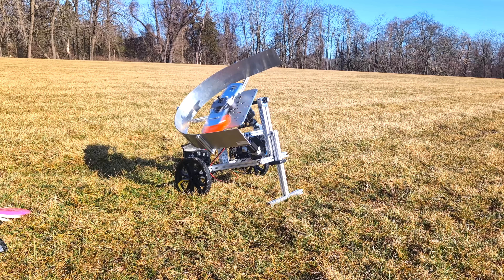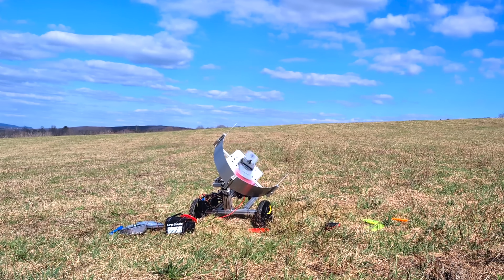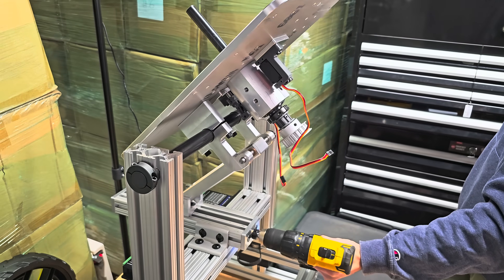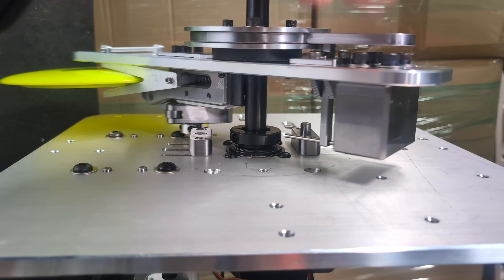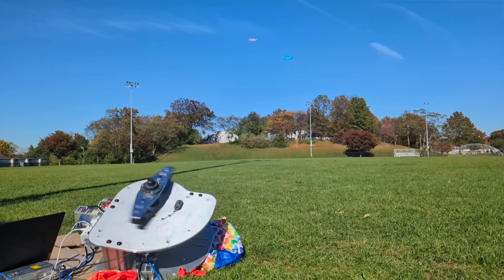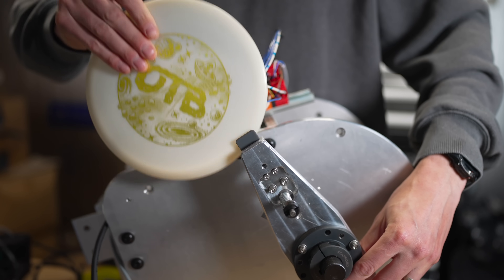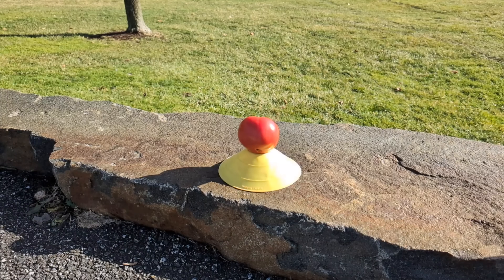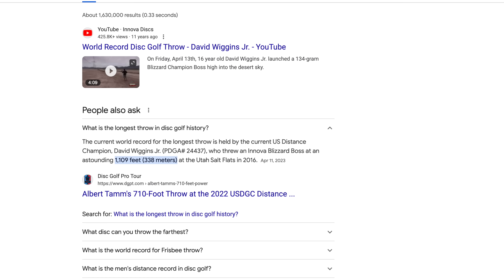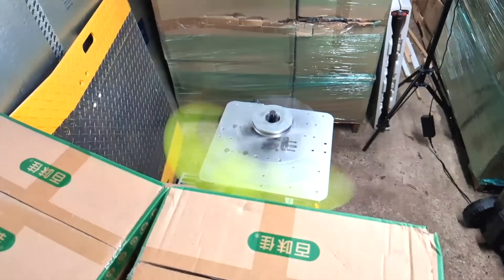We built the world's fastest disc launcher, and if we succeed at launching a disc over 150 miles per hour, we're going to find out how far a disc can really fly. Even though I've been playing disc golf for over 15 years I'm still terrible, so I knew the only way I'd ever break any records is by building a machine. If high school taught me anything, it's that faster means further. Our goal was to break the distance world record held by David Wiggins Jr., but it took us over 500 hours to complete.